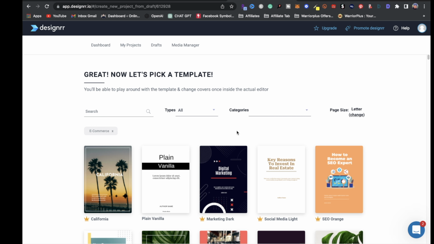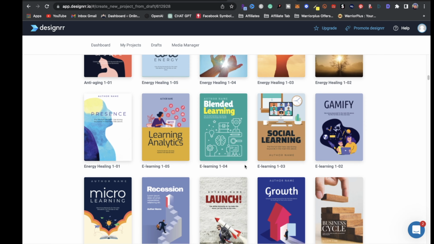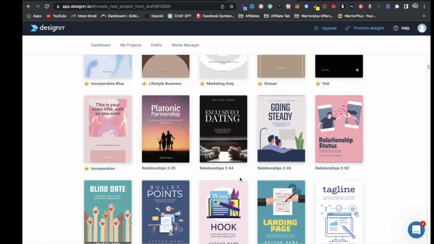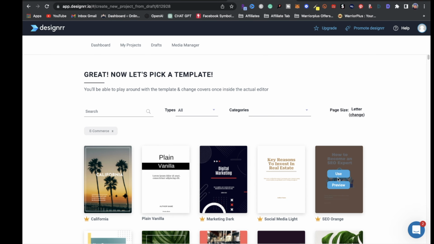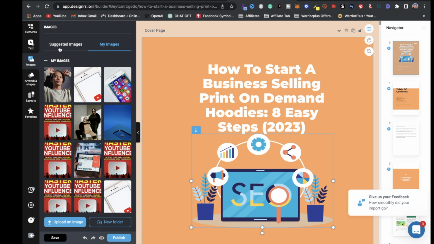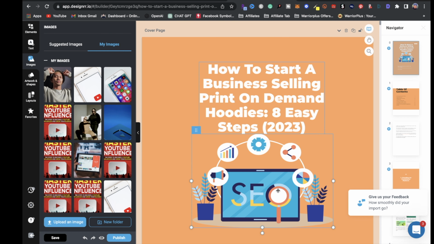Once I click on next, the next step is to choose a template. So you have a bunch of templates literally at your fingertips when it comes to creating these ebooks, all right? So just to keep things simple, I'm going to choose this one right here. And as you can see, designer.io did an amazing job on turning my blog article into an ebook. Just looking at it, I can change a few things, right? So there's this image here that says SEO. Now, what I can do, right, I can easily go and put this image from my blog article, my featured image, I can put that in right there, okay?